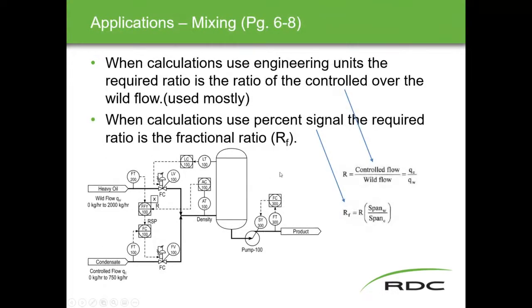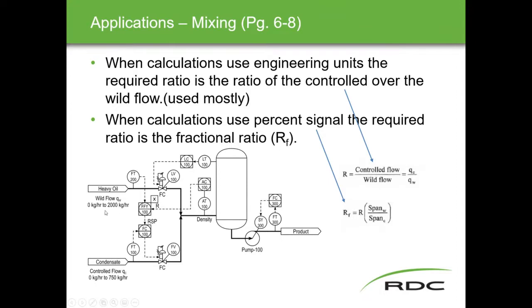And to get these indirect ratios, we have to take into consideration how the capacity of each of these different flows affects each other. For direct ratio to work, it will only work if the capacity of both of the lines is exactly the same, right? If it's 0 to 2,000 here and 0 to 2,000 here, well then sure, multiplying by a direct ratio will work throughout the range.